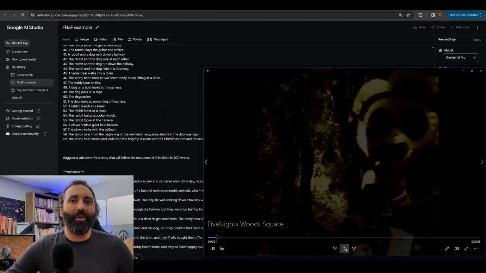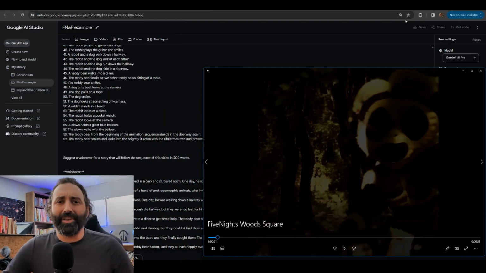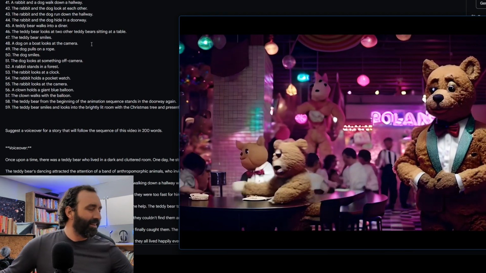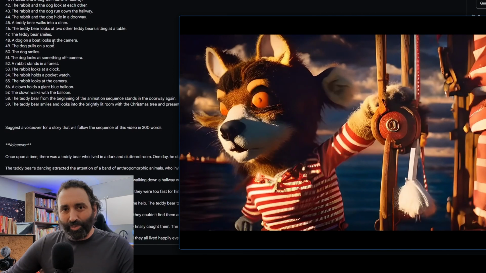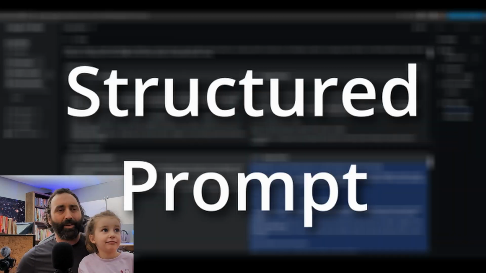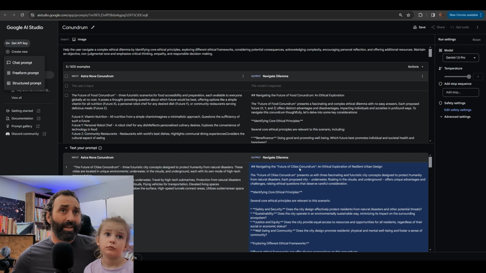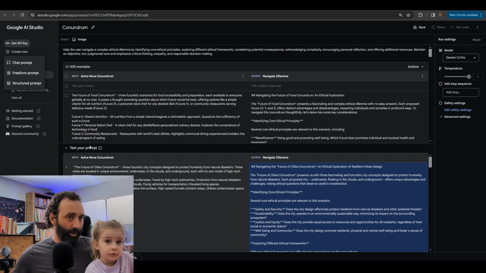Playing with it a little bit more, I had to come up with a good story that follows the plot laid out in those scenes. See about making a voiceover for that. This is the final structured prompt. Follow the mouse on the screen. I showed where you can put in anything here and ask it anything and it'll tell you an answer. And this is called the chat window.